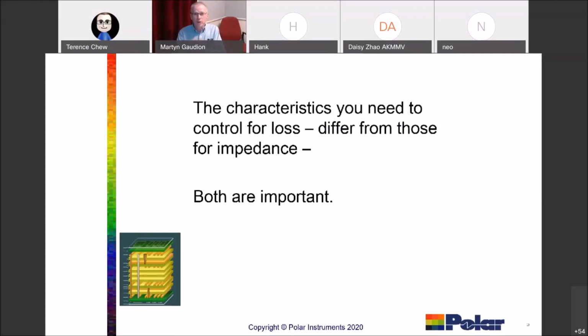They're both important, but the physics that affects loss is fundamentally different from that affects impedance. It's important to get the impedance correct because that helps you get the maximum energy into the transmission line, but once it's in there, different parameters affect the amount of signal that gets lost from those that affect the impedance of the line. So they're both important, but you need to control different parameters for loss from those you control for impedance.